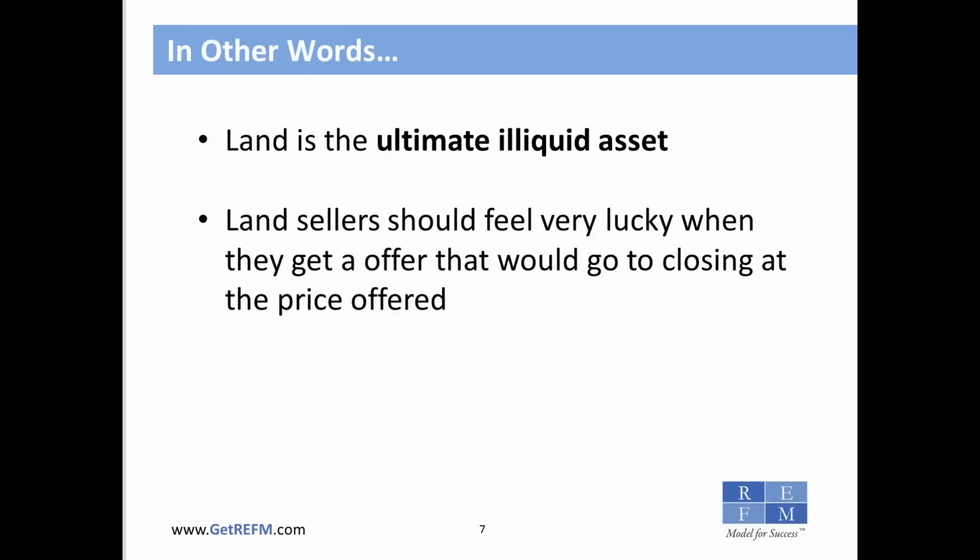And so in my opinion, land sellers should feel very lucky, okay, when they get an offer that would in fact truly go to closing at that offering price, okay? And so if the land seller is interested in selling, okay, again, this is probably a big ticket price. They want $25 million, but somebody who is serious and who has the ability to close as they promised to comes in at $22 million, okay, well, there might be some serious flexibility there, okay?